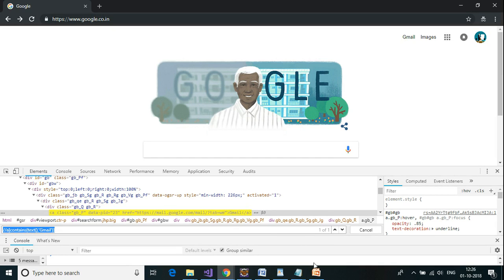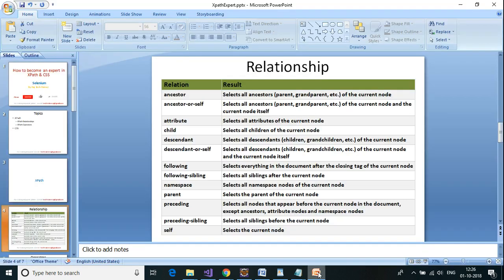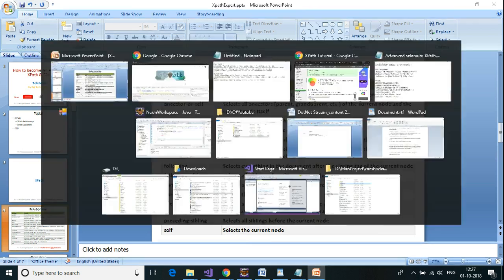Okay, so now let us go back to our slides and check. There is something called ancestor. It selects all ancestors, that means parent, grandparent, etc. of the current node. So let us see how to find all the ancestors of the current node.